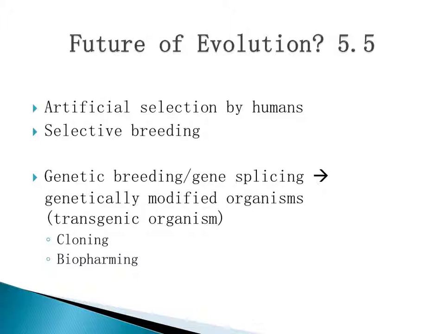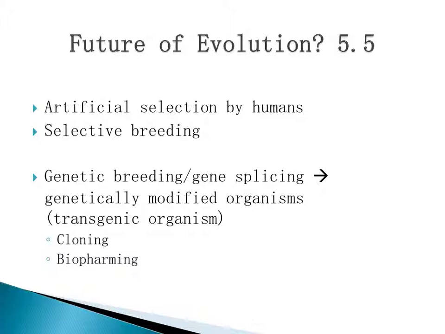We've been breeding dogs and cats for years, obviously, to get what we want. We do this not only with animals, but with plants, too, to get the ideal foods that we want. Genetic breeding is a huge area. In the recent 30, 40 years, gene splicing. What's really cool about genetic engineering is we can cross the species barrier. We can take genes from one species and put them into another. So you could take some trait out of your cat and put it into humans just by manipulating our DNA. Of course, a lot of that we don't quite have the technology for, but the idea is there. And that creates what's called a transgenic organism.